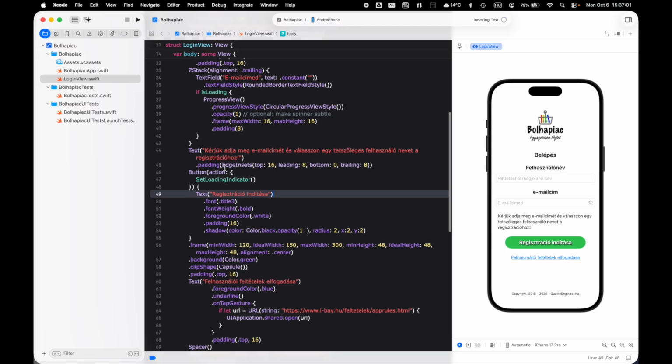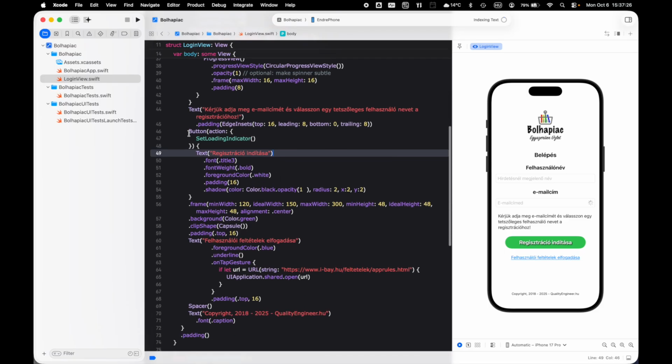Or you can define padding 16, then all around each padding value will be the same. But what you can do is use this padding edge inset, and then with the edge insets you can define the padding from the sides.